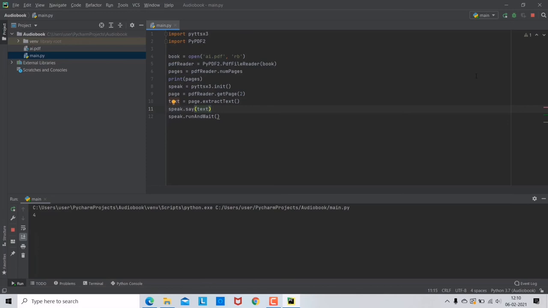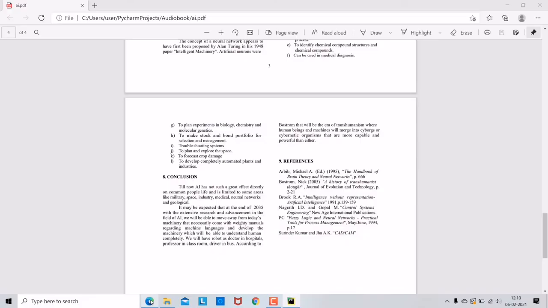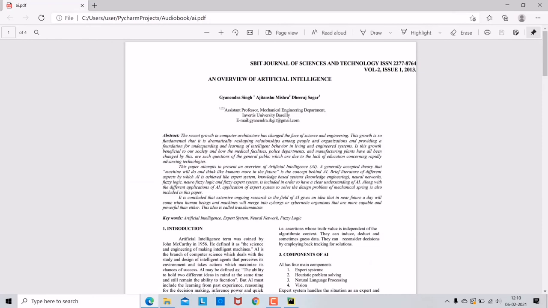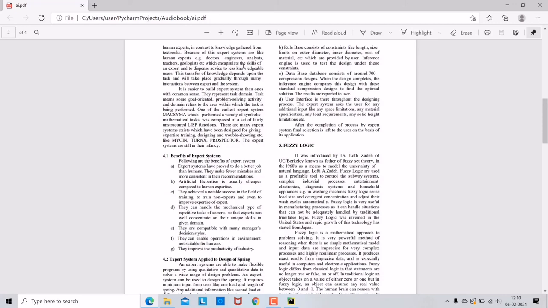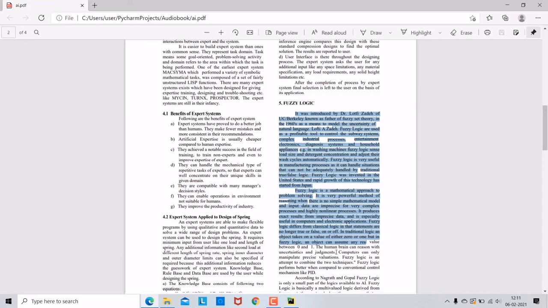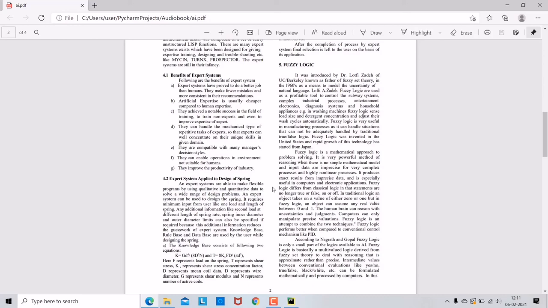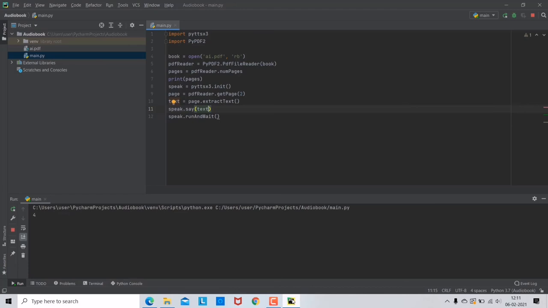Now let's run this program. Way an attempt is made to apply a more human like way of thinking as in the programming of computers. You can see it is now reading the second page. 5.1 Fuzzy Expert System. A fuzzy expert system uses fuzzy logic instead of Boolean logic. In other words, a fuzzy expert system is a collection of membership functions and rules that are used to reason about data. Fuzzy expert systems are oriented toward numerical processing, whereas conventional expert systems are mainly symbolic reasoning engines. The rules in a fuzzy expert system are usually of a form similar to the following. If X is low and Y is high, then Z equals medium, where X and Y are input variables, names for no data values. Yes, we have successfully run our program.